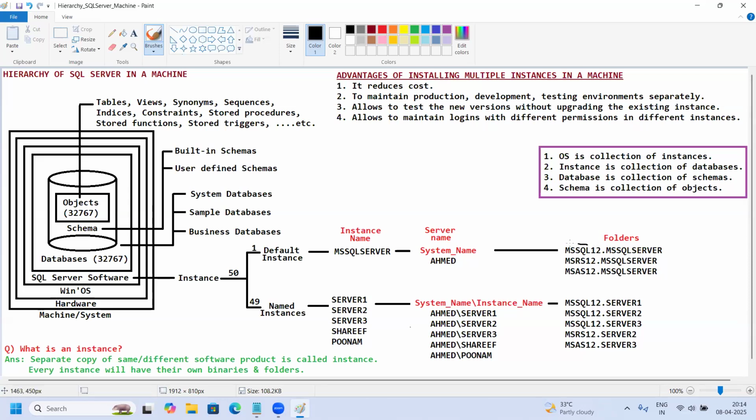MS SQL is a folder containing database server software. MSRS is a folder containing reporting server software. MSAS is a folder containing analysis server software.